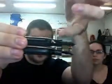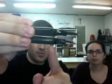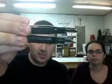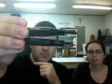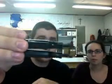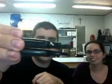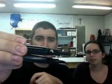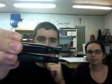You might be able to see here, there's a little bit of a step on the Hudson. The Premier doesn't really have much of a step. It's a much smoother transition. Oh, the thread diameter is thicker on the Hudson. A little bit. So I don't know what I'm talking about. But it can't be that significant because looking at it by eye, I can't even really tell the difference. Brian can give us the exact dimensions.